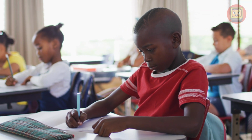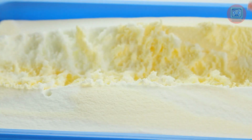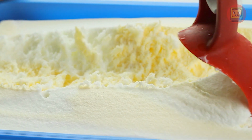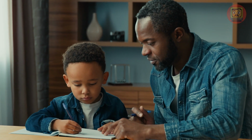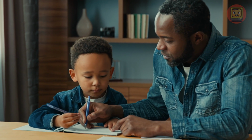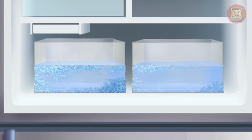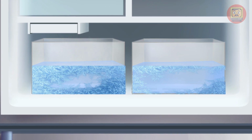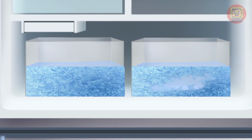In 1963, a schoolboy from Tanganyika in Central Africa discovered that a hot ice cream mixture freezes faster than a cold one. Together with physics professor Dennis Osborne, he conducted more precise experiments, and this was confirmed, even for ordinary water. Even though the hot sample still has to be brought to the temperature of the cold one, it still turns to ice faster.